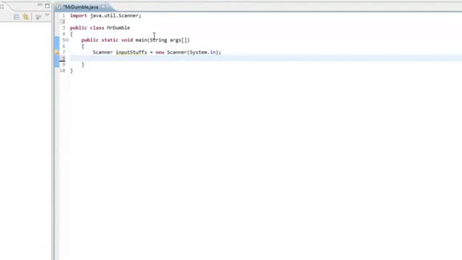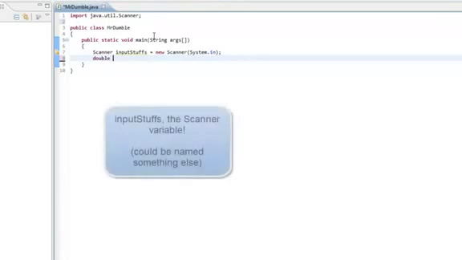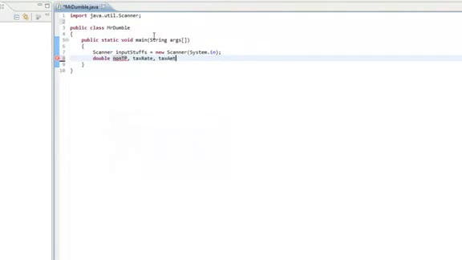After that, well, shucks, we need to declare our variables. Without variables, what are we going to manipulate? What are we going to store? So yeah, well, we already do have a scanner variable, but we're going to create 4 double variables. And I'm going to type these up, and then I'm going to explain exactly what they are.